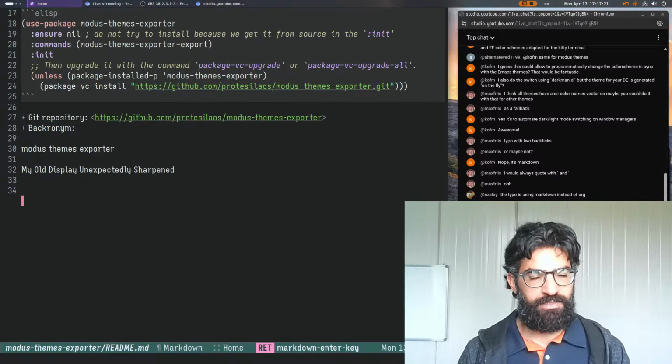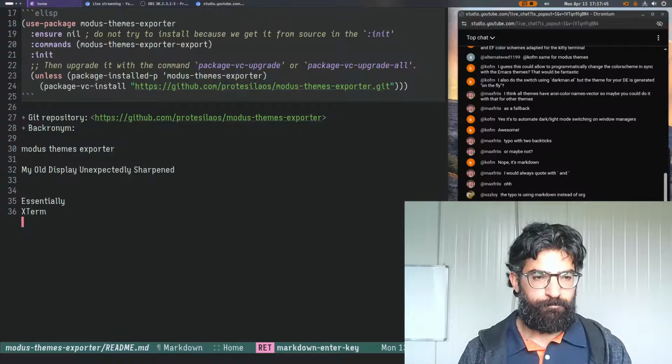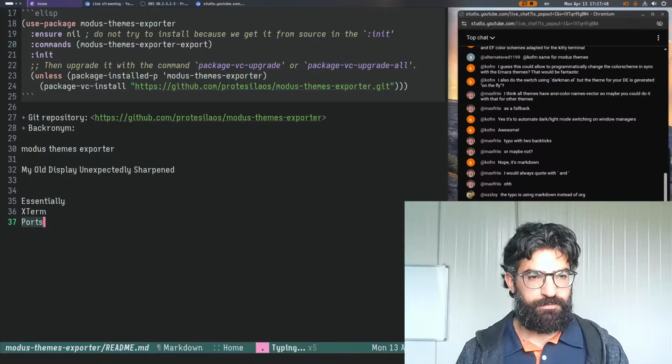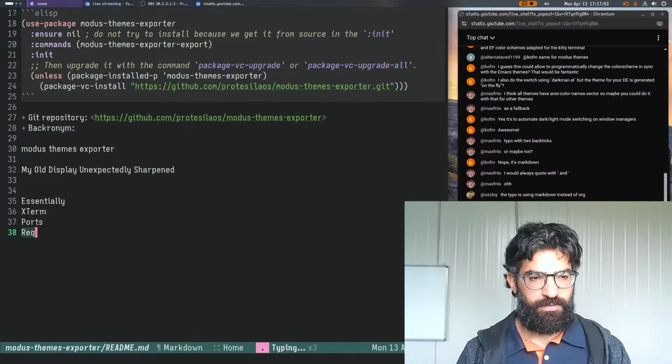So exporter. Okay, it's a tricky word. So I could say X is the difficult one. Essentially, let's see. X term ports and then R. Require trivial eLisp.